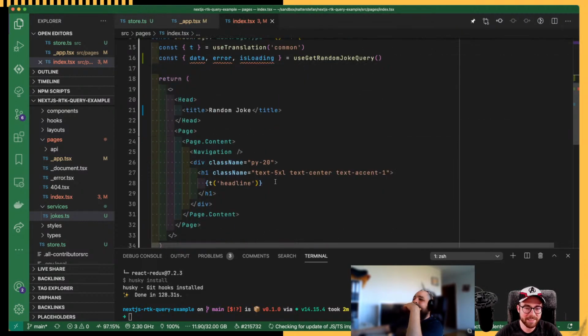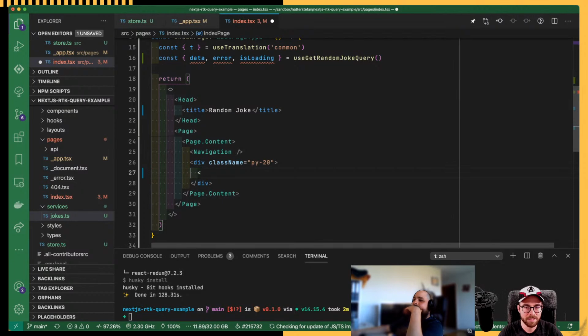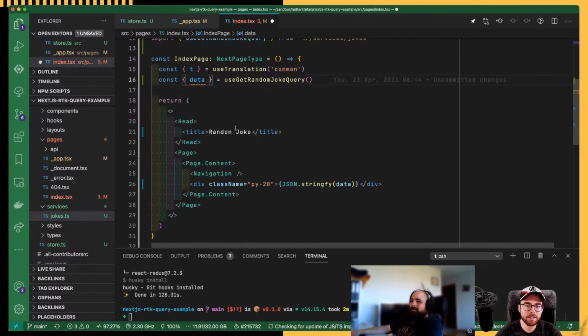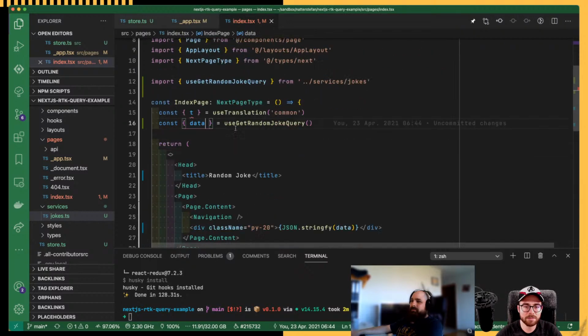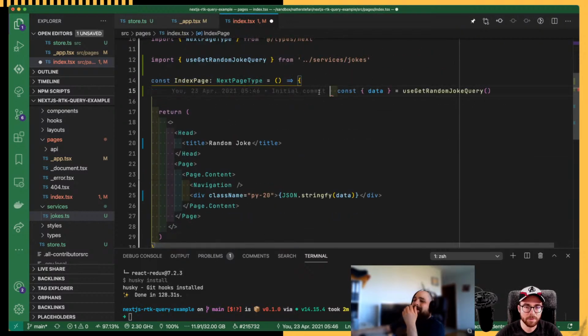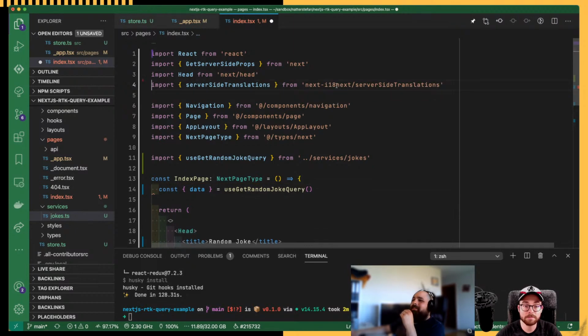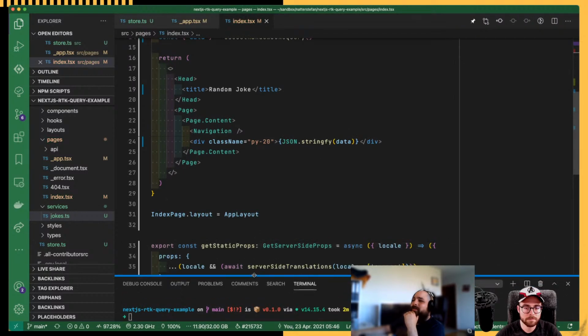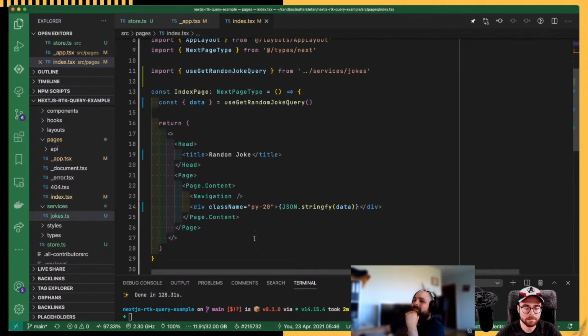And then we can safely say we don't need the headline here. So we just present the data. What is data actually? Is it just data? Just stringify it. Okay, data. JSON stringify data. By the way, let's not use error and loading for now. Oh, that's interesting. Is the hook generic, or can we somehow specify the return type for data? Because data is any right now, right?